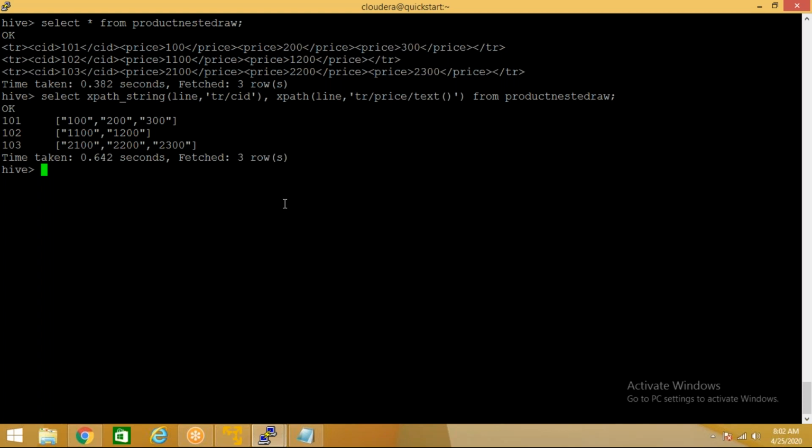I'll create something. I'll create a table, create table product nested, not raw. Okay, now what I'll do, I'll just say cust id int, then price, I'll just say array as string.